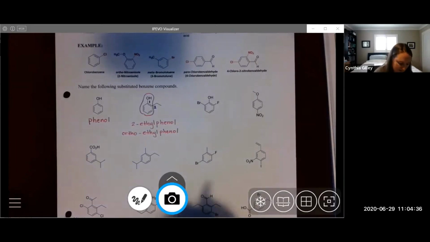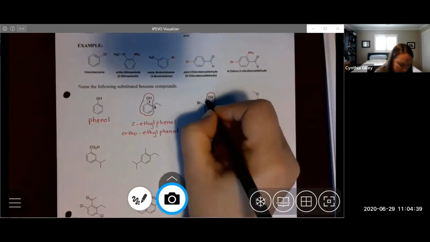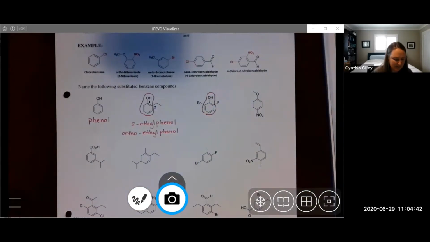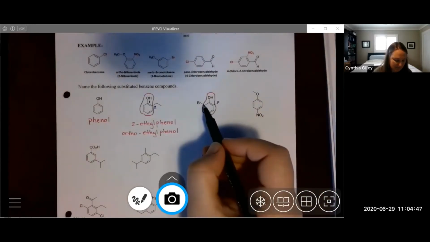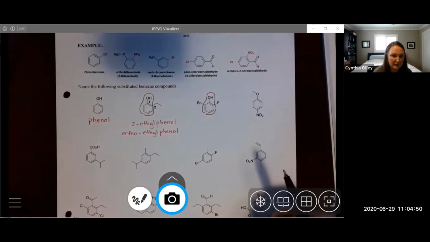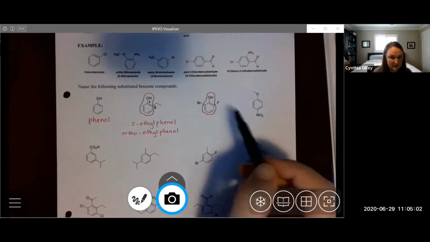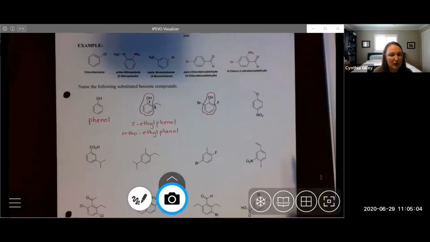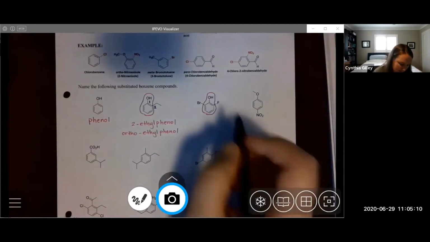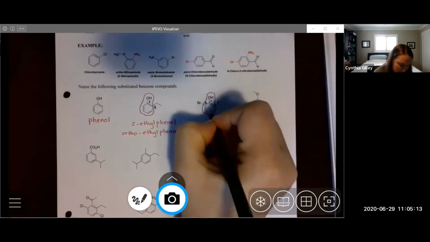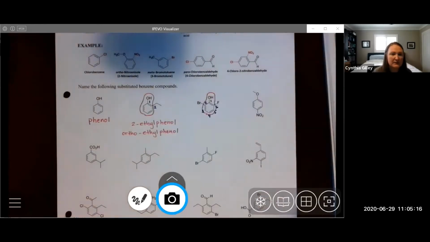Okay, from here, we're still doing a phenol as the parent. Now we have the possibility of having bromine at carbon number 2 and then fluorine at carbon number 6, or the opposite. Fluorine could be at carbon number 2 and bromine at carbon number 6. And when you have a case like that where the numbering is equal both ways, like 2,6 or 2,6, then you use the alphabetical order as your tiebreaker. So B comes before F alphabetically. So then this would become 1, 2. We get the lowered number as well.